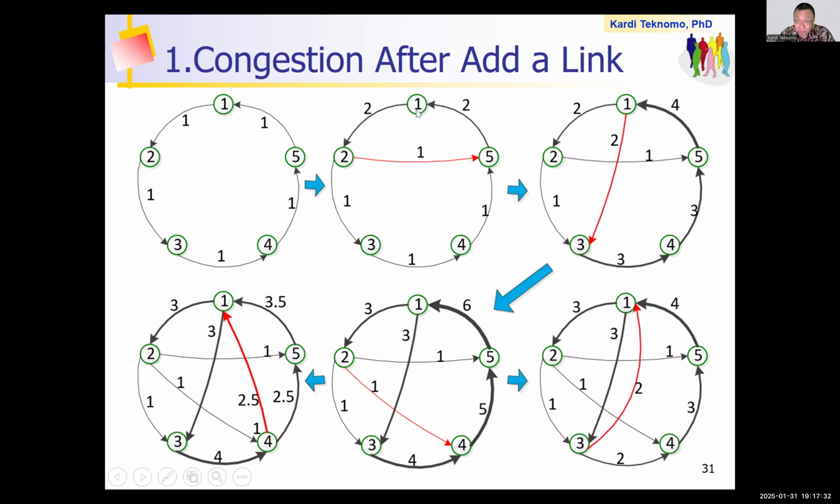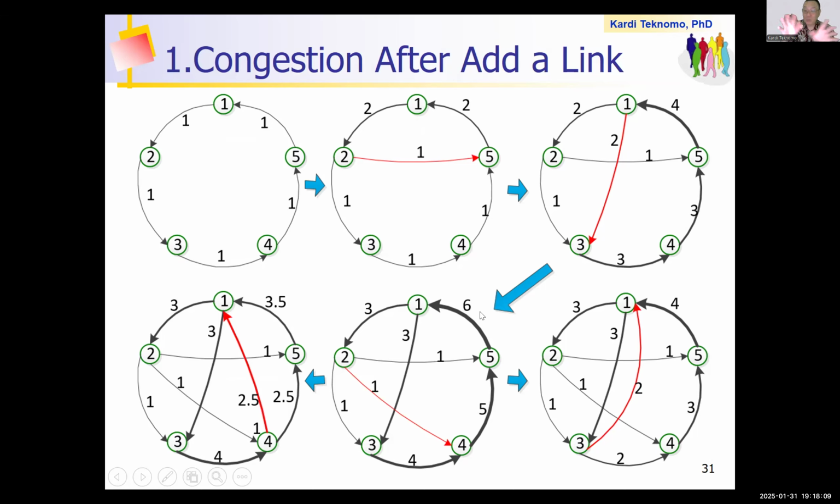Then the flow in here will be 2, right? Because 1 plus 1 is 2. So this one becomes more congested actually. If the capacities are all the same, this is actually more congested. And what will happen if I add a link here? This 1, 2, 3. Oh, this is more congested, from 5 to 1 becomes more congested. What will happen if I add this link? Okay, again more congested.